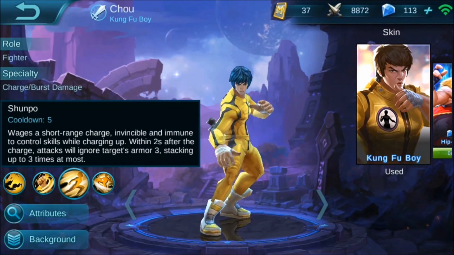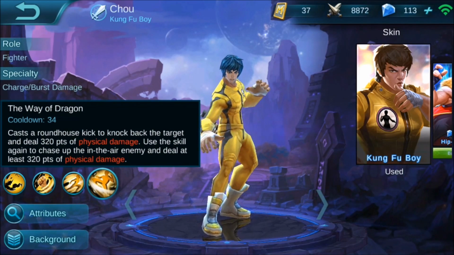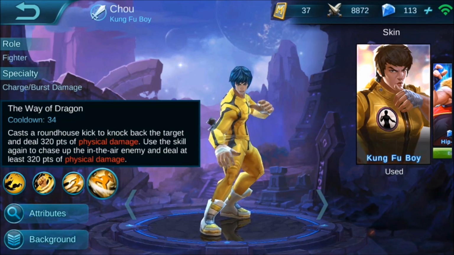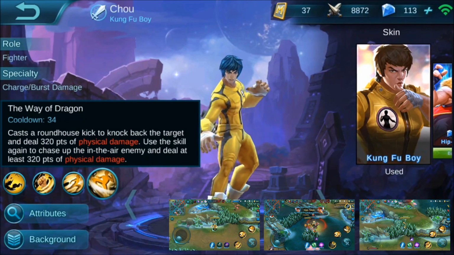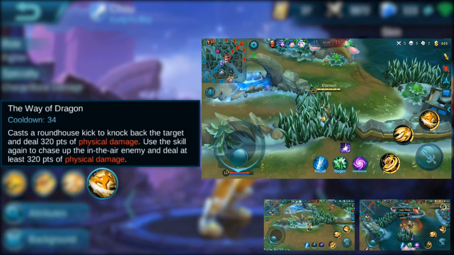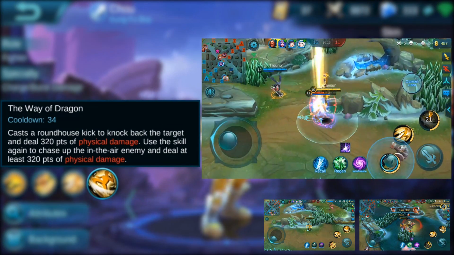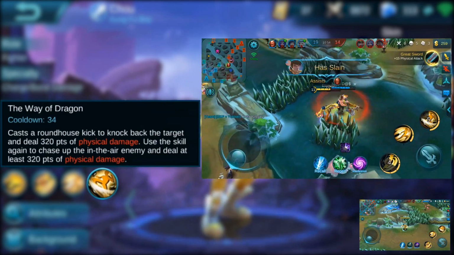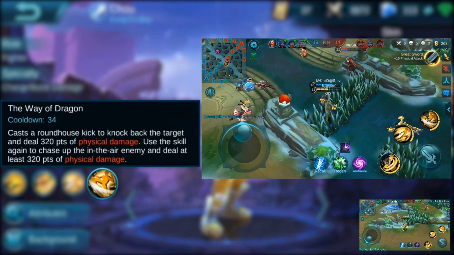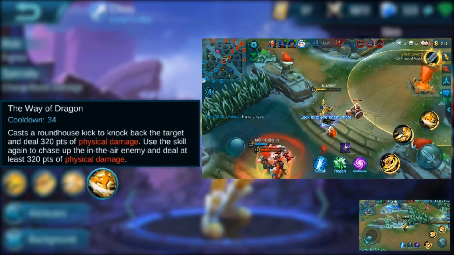Alright, so now on to Chou's final ability and his ultimate, the Way of the Dragon. Now, while I find Shunpo to be one of the most underwhelming abilities in the game, I find the Way of the Dragon to be one of the coolest. So what Chou does with the Way of the Dragon is he essentially does a roundhouse kick and kicks his enemy back, dealing a pretty substantial amount of damage, and then if you hit it again, he goes to wherever that enemy ended up and kicks him a bunch of times in the air, but you got to do it very quickly.